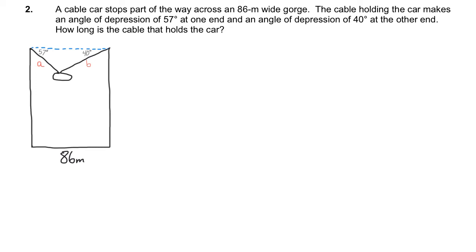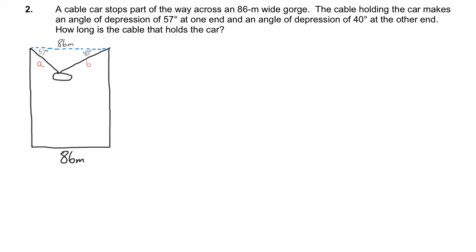Now, one thing you can keep in mind here is at the bottom of the gorge, it's 86 meters wide. It's going to be 86 meters wide at the top too. So now we have my triangle here that I can use trigonometry to solve. Okay, is this a right triangle? No, I don't think so, unless this is a right angle.